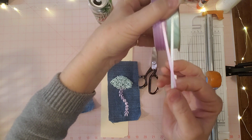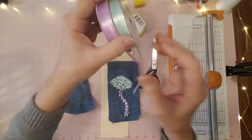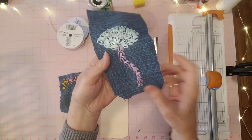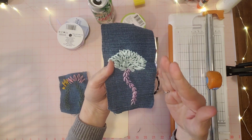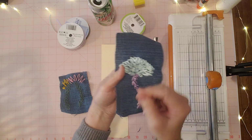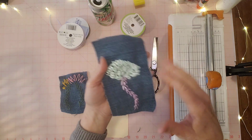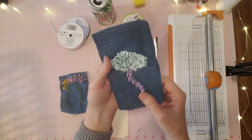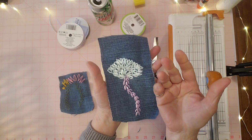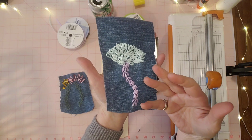These are pretty thin, and they fit in my needle that I was using. They just threaded right in this little thin end of it. So I was like, let me see if I can get it through. And it went through. Now I had to tug on it a little bit, and most of it I did with my hands. But sometimes it got a little tough for some reason. One would go through, and then the next one would be a little hard to get through. So I got out my little jewelry pliers, that we use for making bead dangles and things like that. And I would tug on it with that when I couldn't get a good enough grip with my fingers. So this is my ribbon embroidery using the fly stitch.